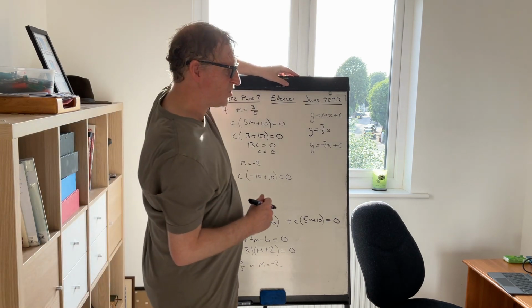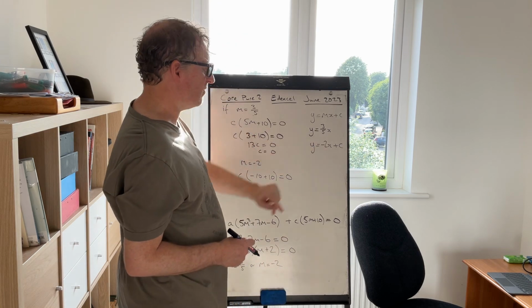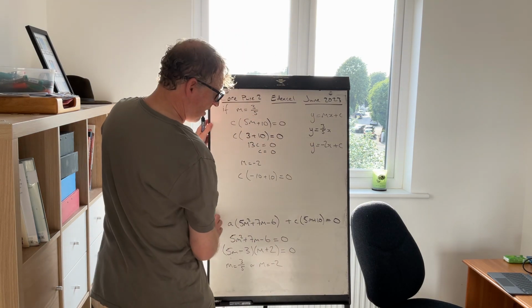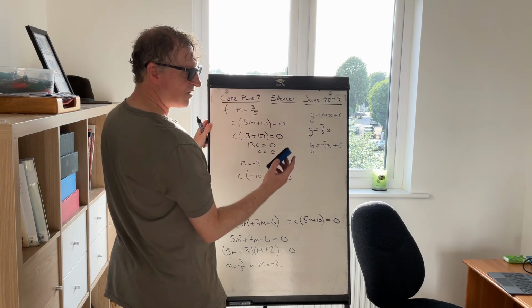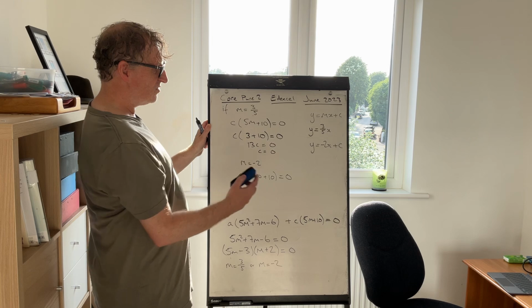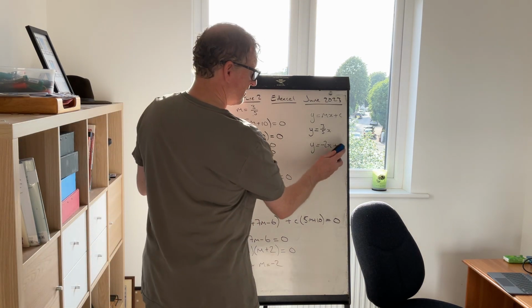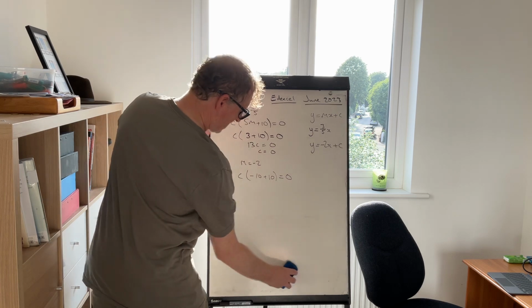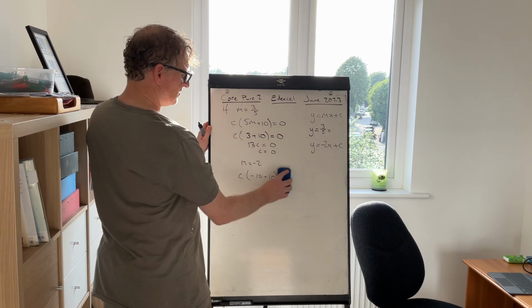Right. That's quite an interesting result with that c being anything. So I wouldn't just pick another one and say, oh, y equals minus 2x plus 3, although that would be correct. But you do need to make it clear that there are an infinite number of solutions for that. C could be anything. So have a little sentence in there saying c could be anything.